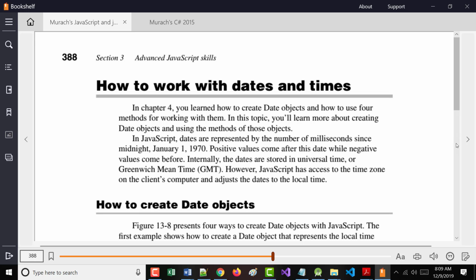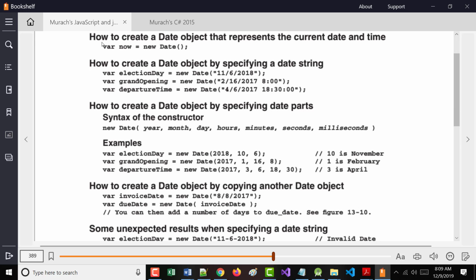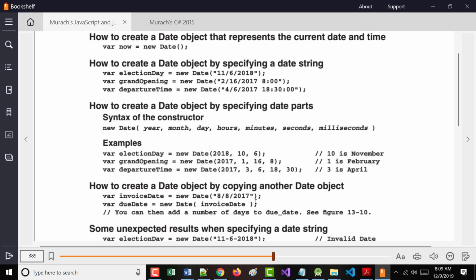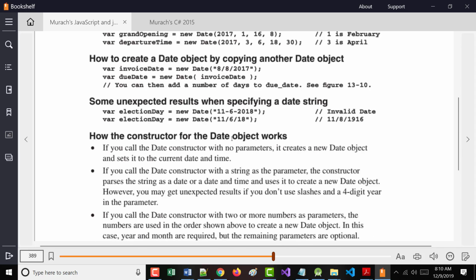All right, with C#. When you create a date object like this. So if I were to create a date object right there just like that, then now would hold 12/9/2019, and it would also hold 8/10. That makes sense? So you get both the date and the time. And that's what they're saying in here.